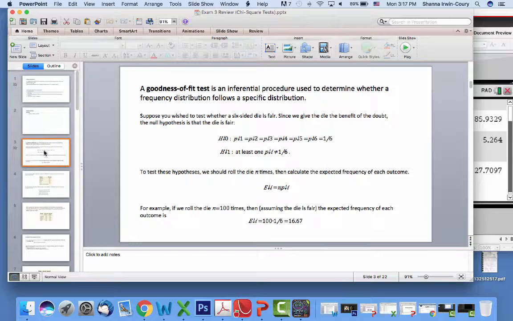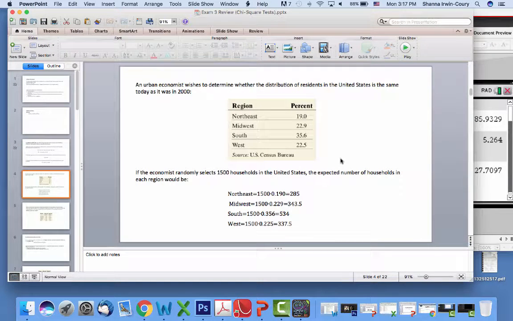In this case, this one's looking at a pair of dice, or one die, which is being rolled repeatedly. And the null hypothesis, mine are weird. These arrows mean subscript, and when it points up, it means superscript. So anyway, this says what we expect to happen is that the probability of each side of the die is 1/6. And the alternative hypothesis is the die is weighted, that something's wrong with it. One of them doesn't have a 1/6. If one doesn't have a 1/6, then another one at least has to not have a 1/6. But anyway, that was an example.